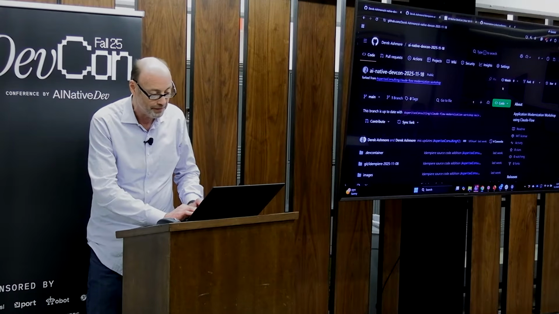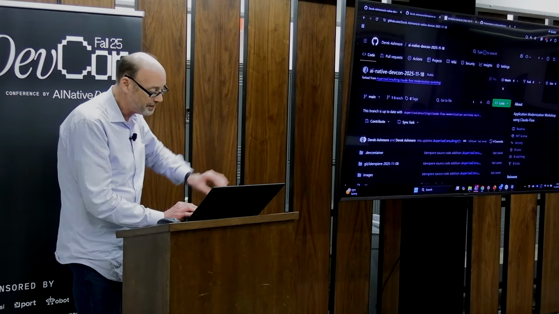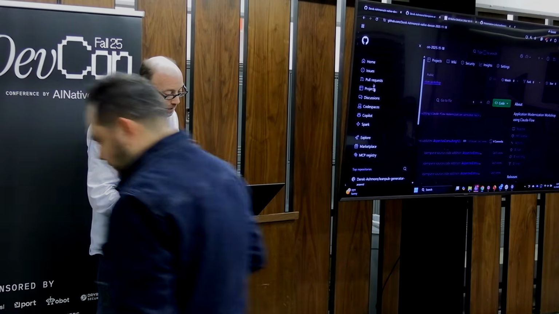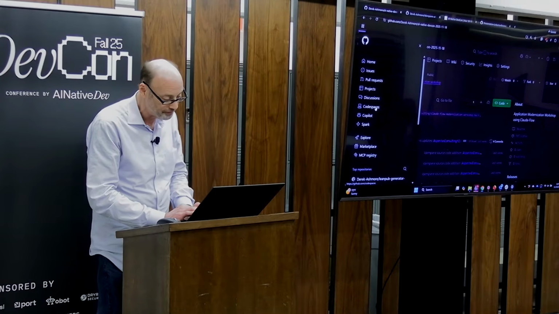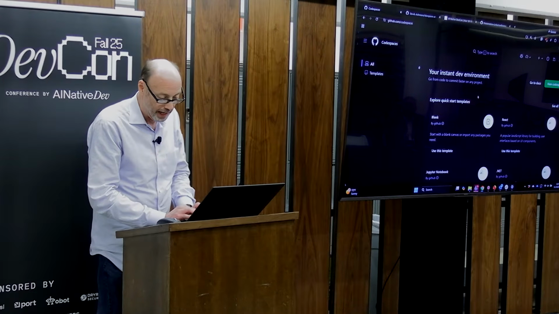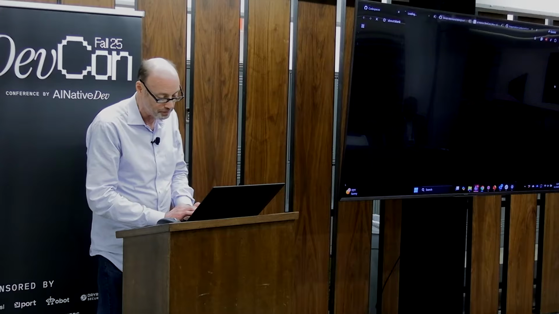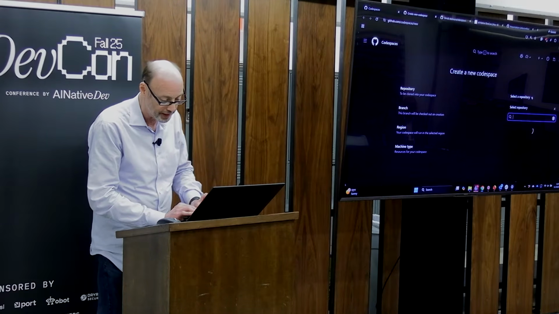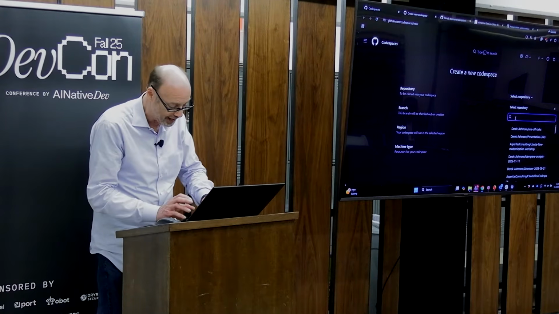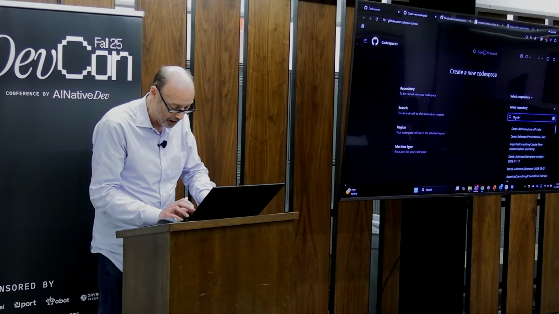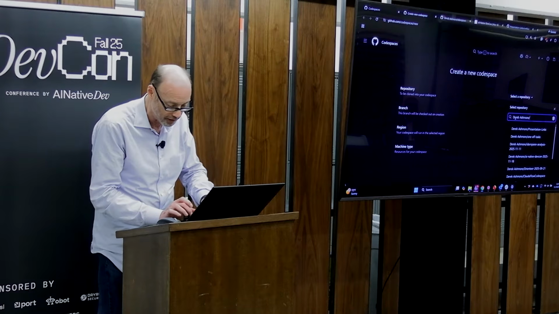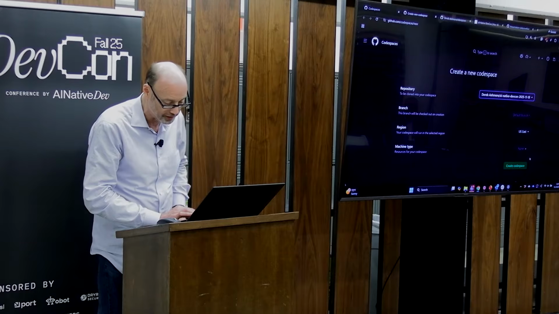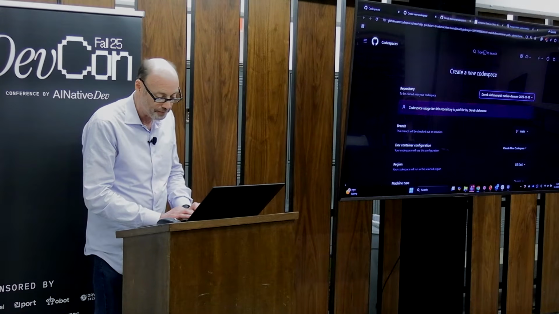Now, after this happens, the first thing you want to do is go up here in the left-hand column to code spaces, and we are going to create a new code space. Select a repository. I have access to all sorts of stuff, so I have to narrow down the list a little bit.